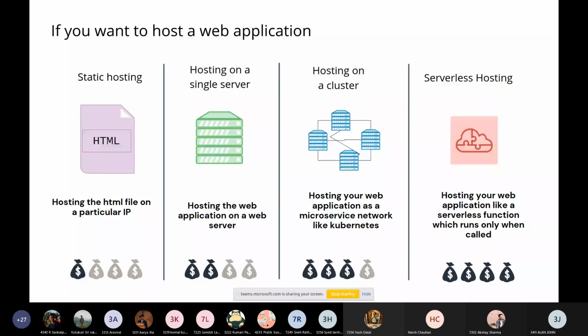Any doubt there? Sir, can you explain that cluster one again? All right. I'm assuming everyone here has worked with a database of any kind. Let's say I'm going to compare server and cluster, so I can explain better. With a database, you have to make three functions of interacting with it: read, insert, and delete. Now on a single server, this single computer will be handling all three. You send a request saying I want to read this data, and this server will say okay, I'll send you data. If you say I want to insert data, the same server will say okay, I'll manage it, I'm inserting your data. And for delete, the same one server handles everything. It is handling all your requests, whatever types of requests are coming in.